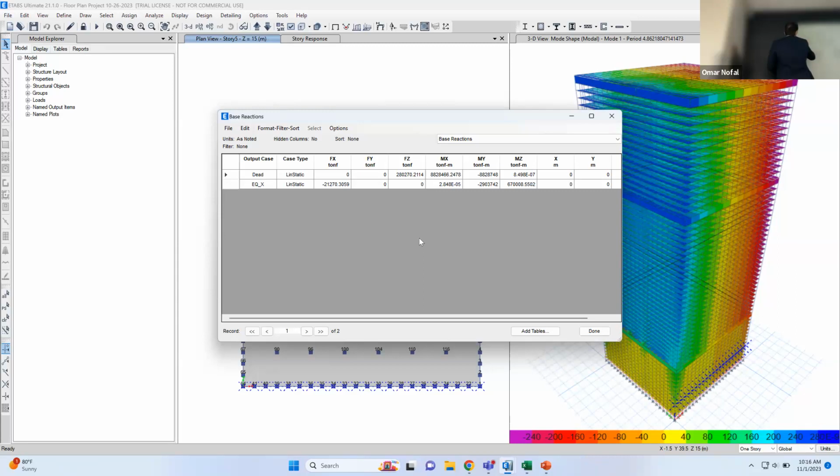If you want to know the contribution of each column, like the tension, if you want to know the stress in this column, you will take the moment that you have, over the inertia of the column, and then multiply it by y, and you will get the stress. If you multiply the stress by the area, you will get the tension on the column, so you will know actually how much tension is in each one of these columns, okay?